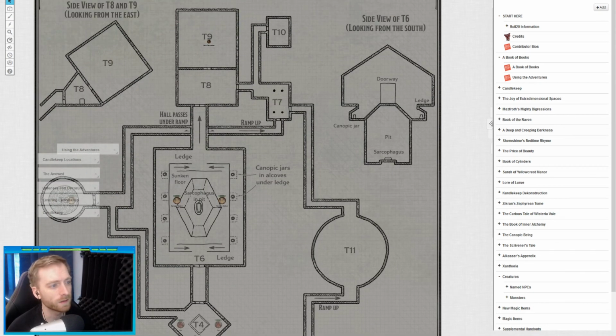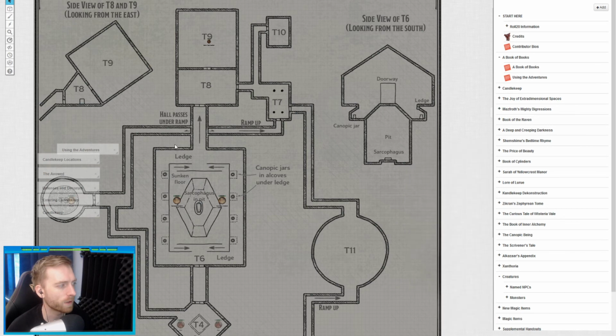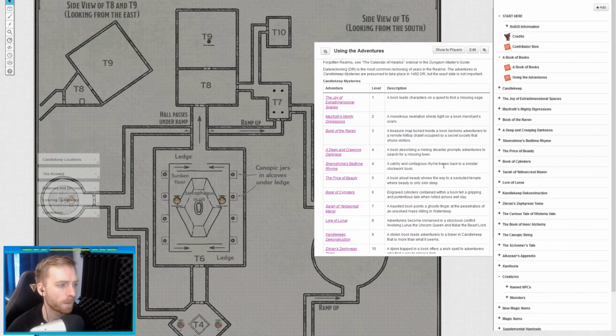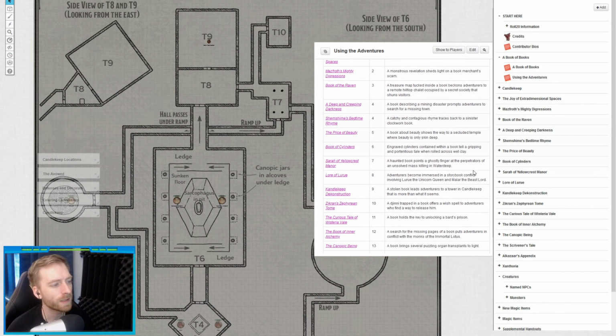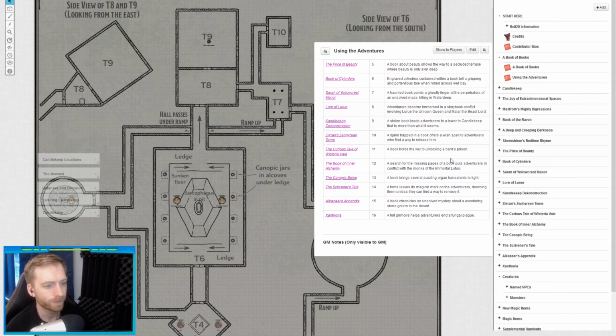There's a lot of different adventures in here too, which is nice. I think that's probably the coolest thing about this, the variety, which is again something that you get from having a lot of people working on the same thing. The Price of Beauty. Secluded temple where beauty's only skin deep. There are so many different things. But I wish there were more adventure summaries included, because this is fine, but this does not tell me exactly what I'm going to be having them do without reading the whole thing.